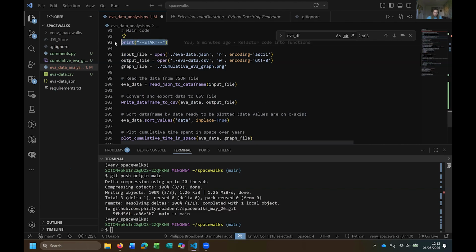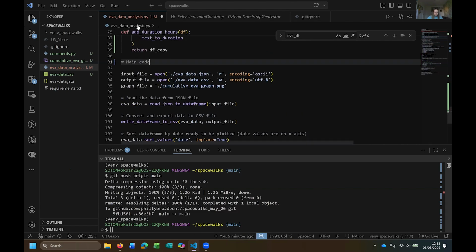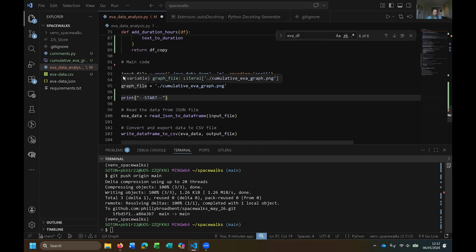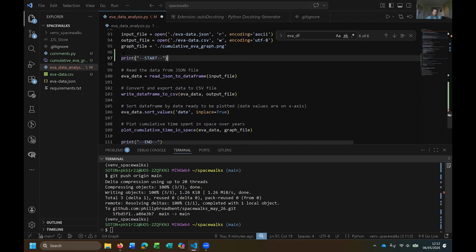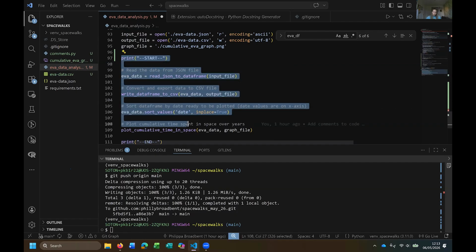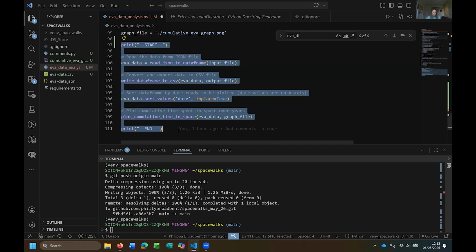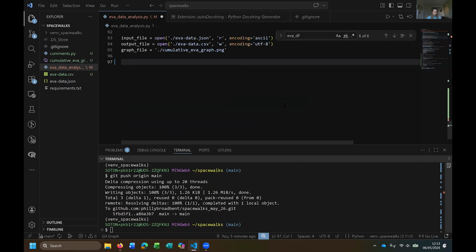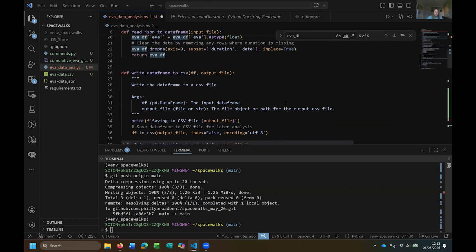So I'll just move start below the file assignments, and then I can copy from print start down to print end. And I'm going to paste that into the main function.